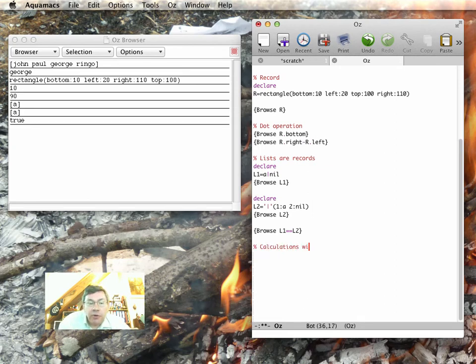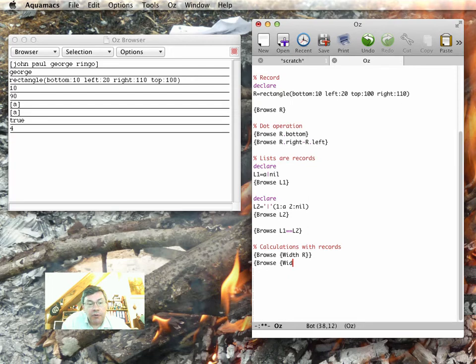Next, we can do calculations with records. Let me show you some of the many operations that are available. So, for example, we have the record R that we created here, the rectangle. We have several ways to calculate this. We have an operation called width of R. This gives you the number of fields in the record.